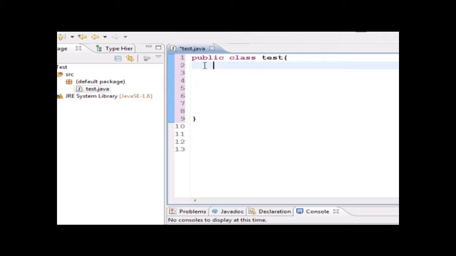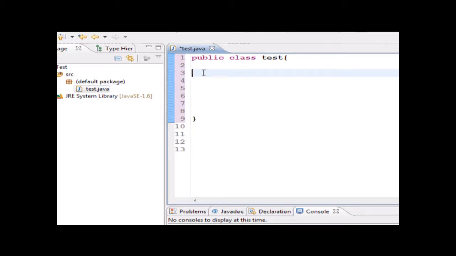Now the second thing we have to do here to write a program is put in our main method. Now don't get discouraged or confused by what I'm going to do here. There's going to be some stuff you're not going to understand, but that's okay. Just bear with me. Just try to memorize this code that I'm going to put in, and then in later tutorials you'll understand what it all means.